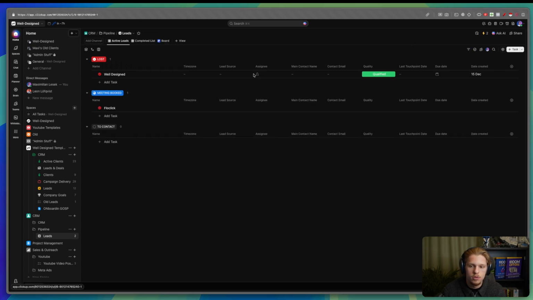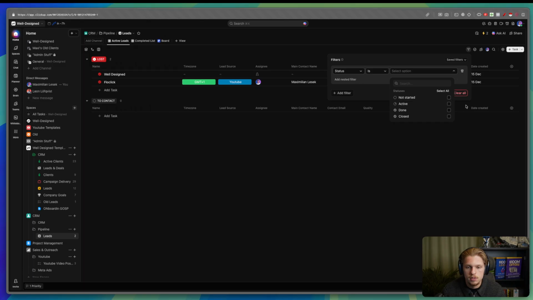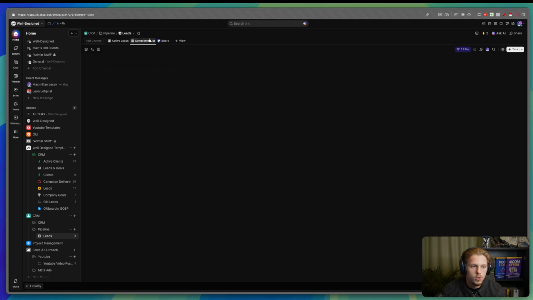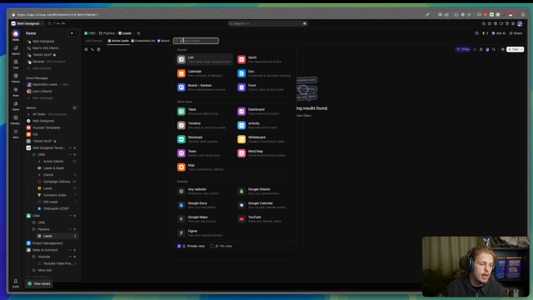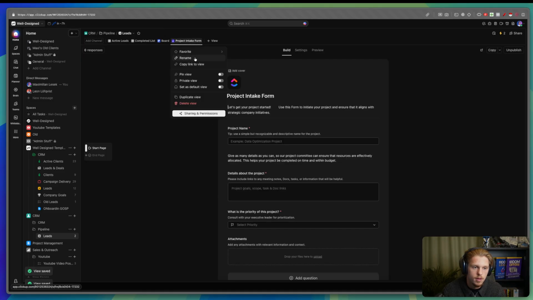And very easily we have 2 lists here. And in this case, I'm going to have a status, which is started, done. You can see through here, right? So one list for the completed and one list for the active. Now, how do we add this list in an easy way? We're going to create a form, which I'm going to call project intake form. Let's just call it lead intake form.